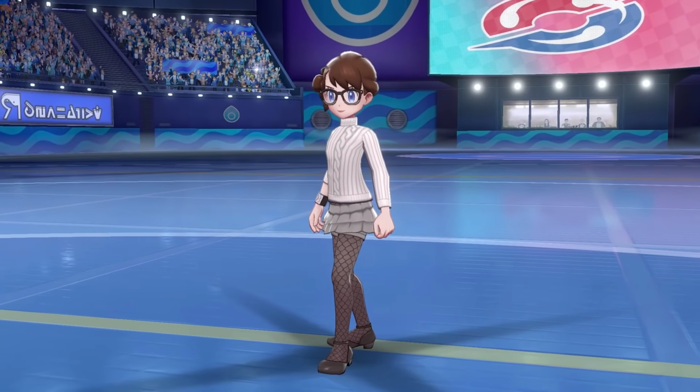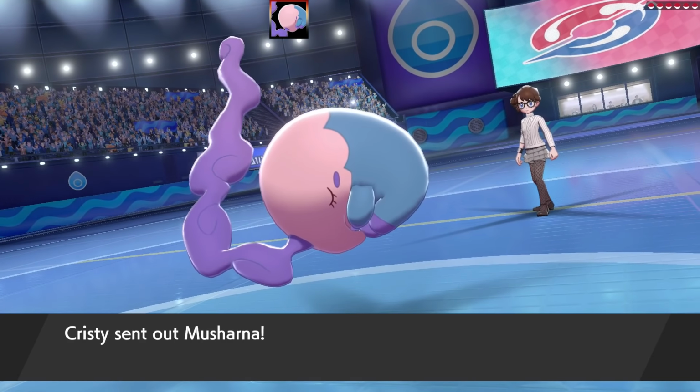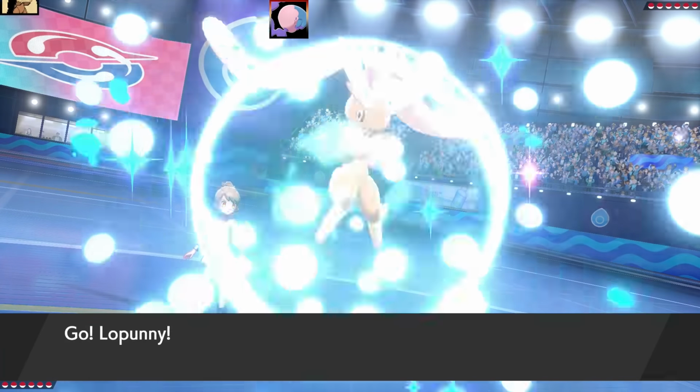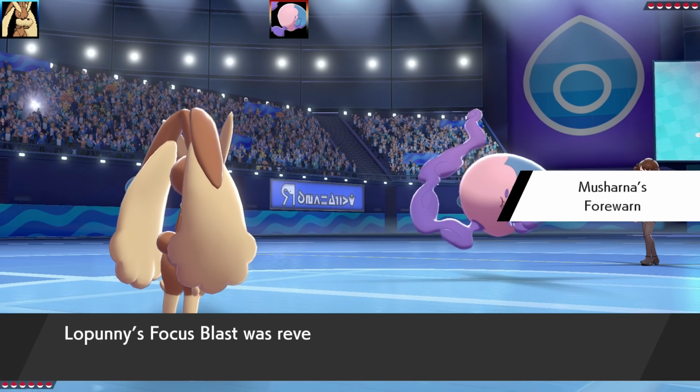Okay, let's get on to battle number two. This one's against Christy, and we've got a Mashana lead. Pretty cool to see Mashana, and not a bad shiny either. Looks like it's wearing blue pajamas. Now, my first Pokemon here is going to be Lopunny this time.